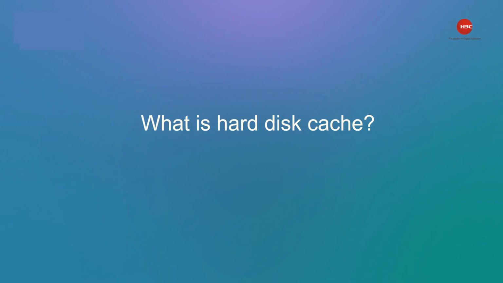We know that Onestor, as a distributed storage software product, can be deployed on a standard x86 server. However, Onestor still has some requirements for hardware settings, especially hard disks that are closely related to storage. Today, we will learn about the settings requirements and setting methods of hard disk cache. First of all, let's learn what is a hard disk cache.